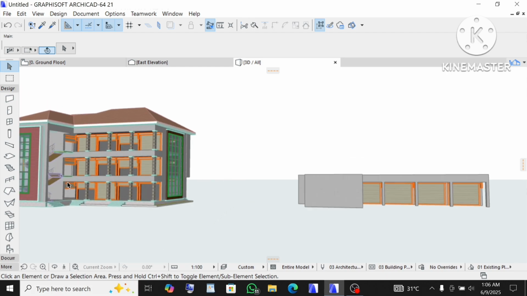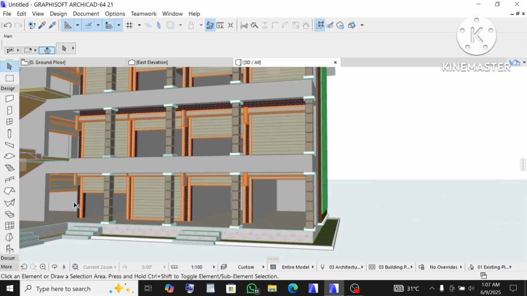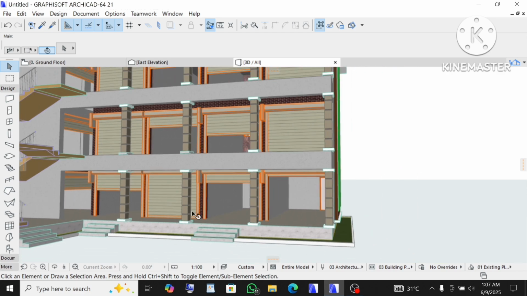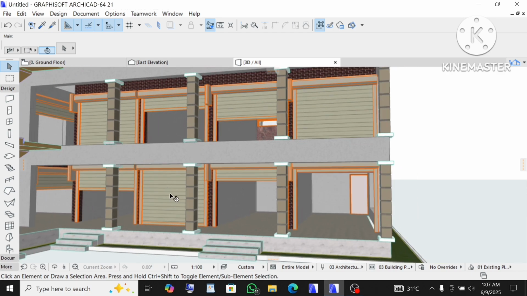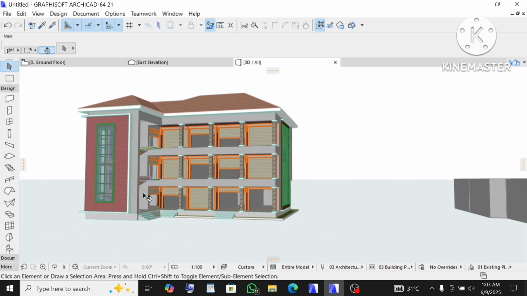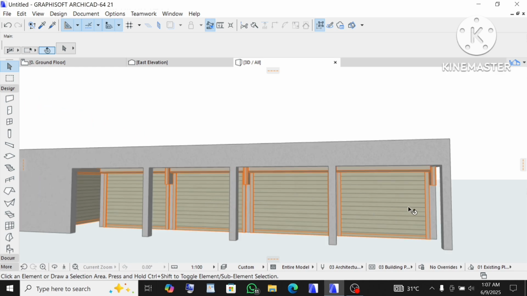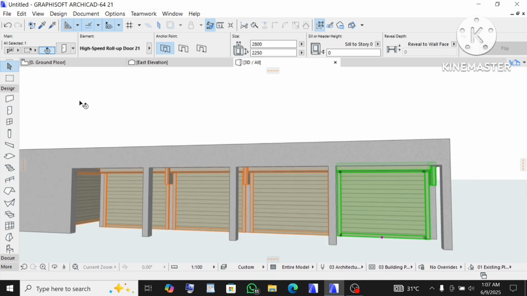As for these ones, you can see this one is fully closed, some are halfway closed, while some are fully opened. So I'll make this fully closed and this one fully opened. Click on the door, double click on the settings dialog.